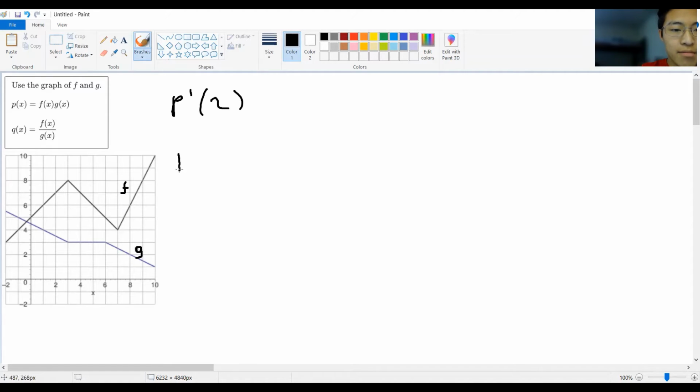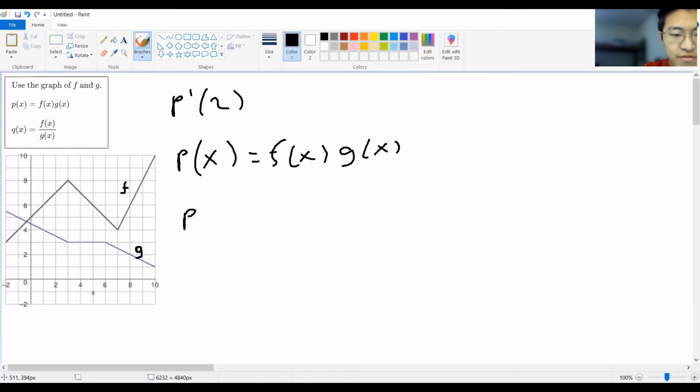So if p, and especially if this is an FRQ portion, you're going to want to show this work. Every part of a solution like this is very important to get all the points. So if p is equal to f times g, and then that means if we take the derivative of p, we need to do what rule? Well, it turns out we have a product, so we should probably do the product rule, which is going to be the left times the derivative of the right plus right times the derivative of the left, right?